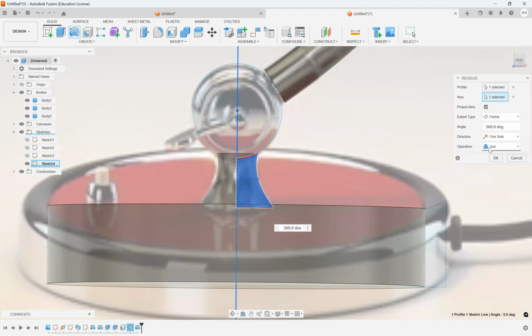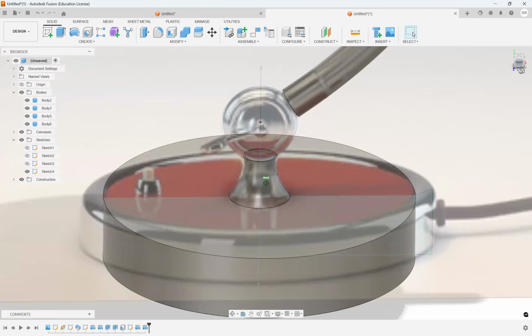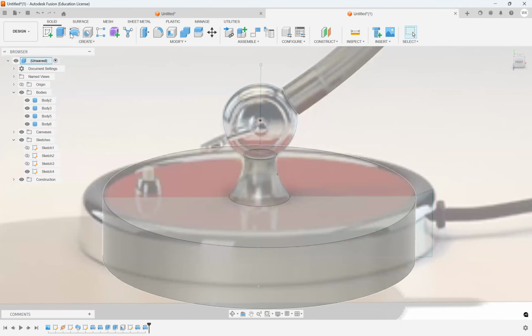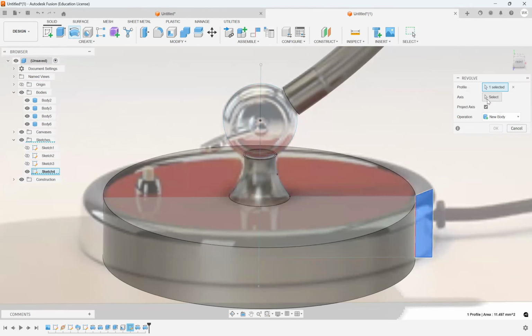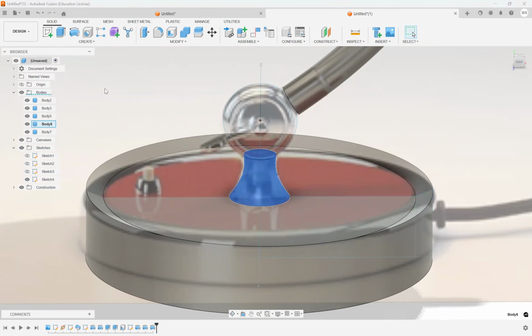This time we are not going to use the join tool, but we're going to make sure to select new body so that these two parts are separate from each other. And again, using the revolve tool for the center axis. Again, here there are two, the red and the metallic color, right? There are differences. So not join, but press new body to separate the two colors.